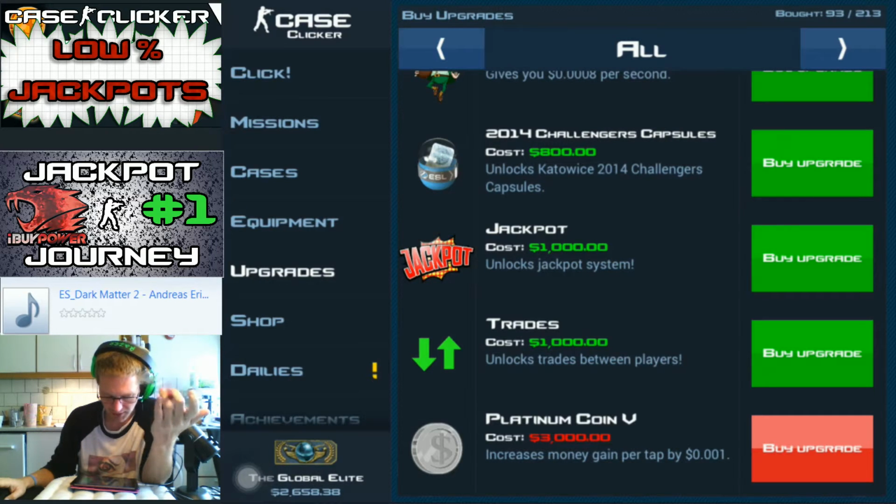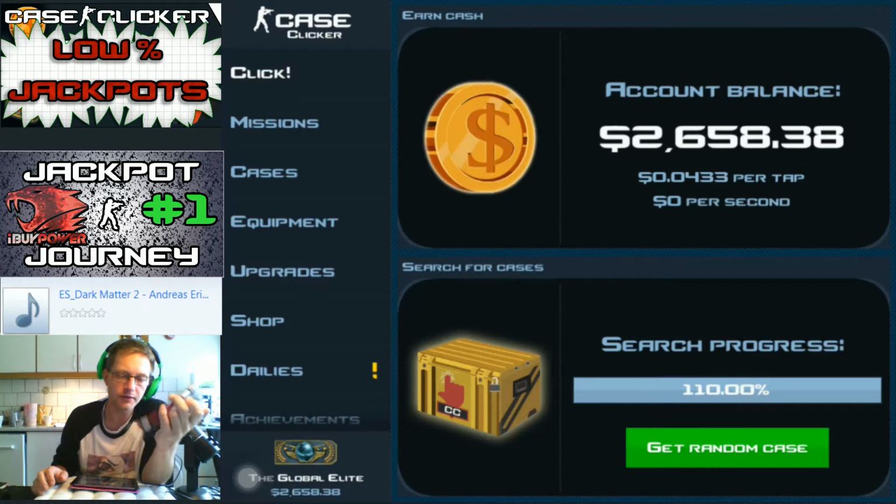I did actually tap 13,500 yesterday. But the part of the game we have reached is opening Cobblestone packages and Bravo cases with StatTrak guarantees. So that is a pretty costly affair, and I don't want to run out of money. So in this episode, I'm going to be tapping a lot of money once again, so that in the next 2 episodes I can open Bravo cases and Cobblestone packages.